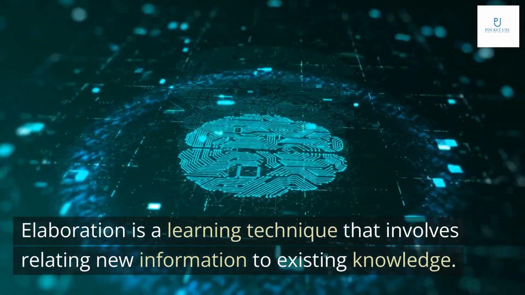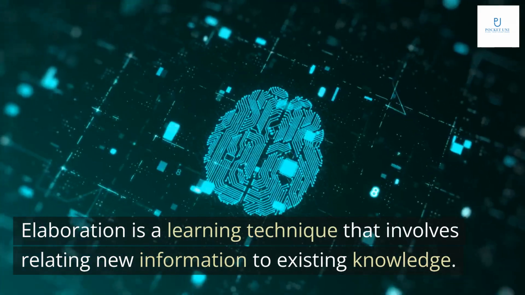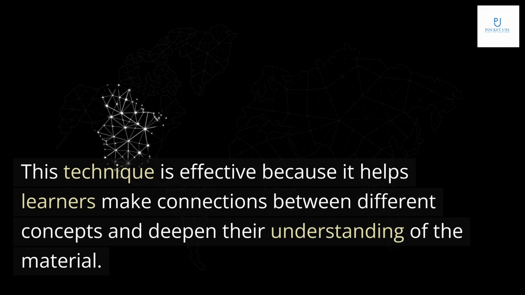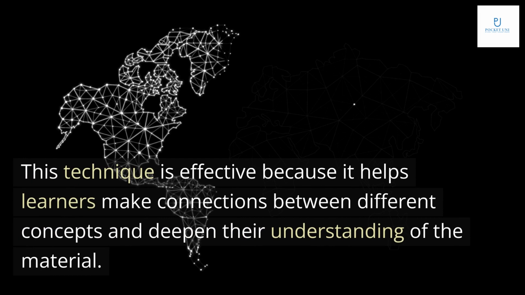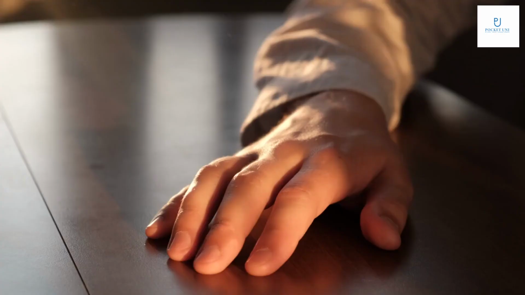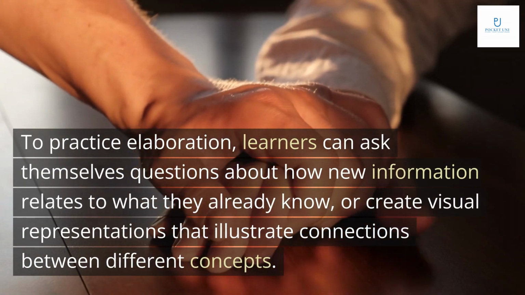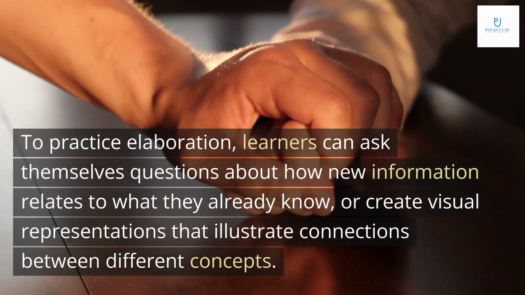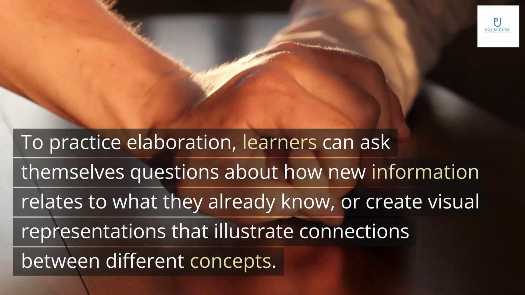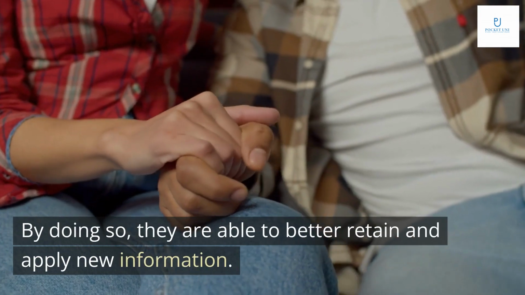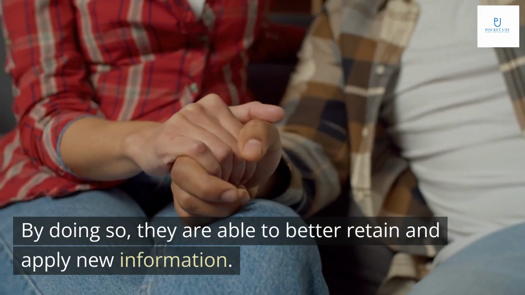Elaboration is a learning technique that involves relating new information to existing knowledge. This technique is effective because it helps learners make connections between different concepts and deepen their understanding of the material. To practice elaboration, learners can ask themselves questions about how new information relates to what they already know, or create visual representations that illustrate connections between different concepts. By doing so, they are able to better retain and apply new information.